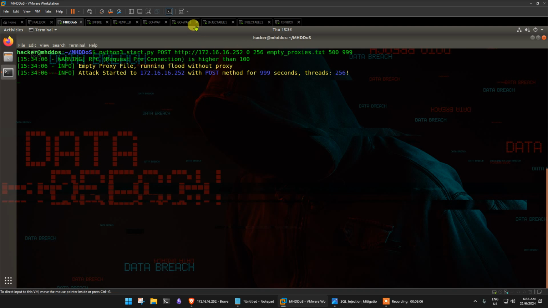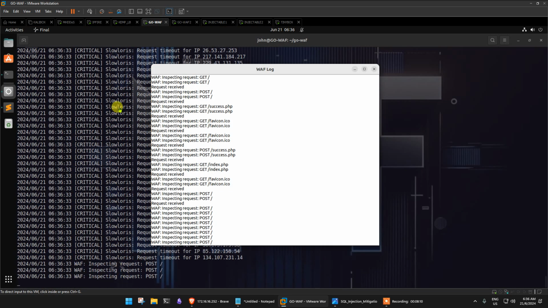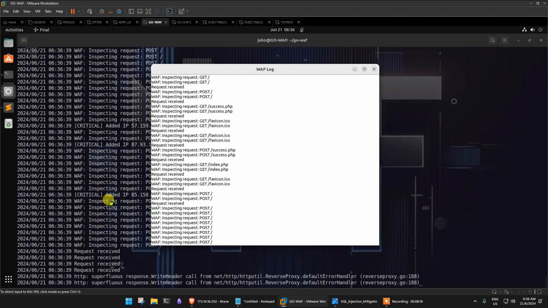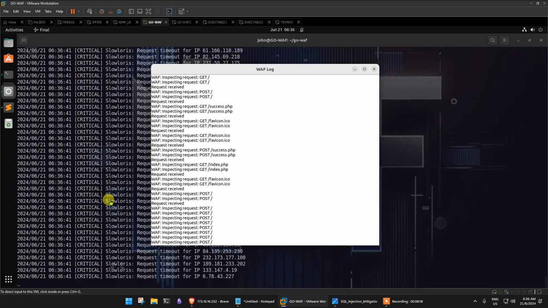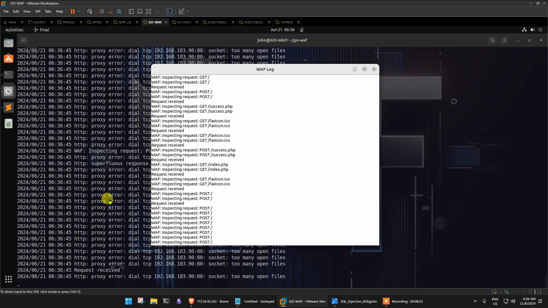Okay, if I go back to my WAF, my WAF actually picks it up already and it shows that there's a flood. You can see a flood is coming in. It's really, really fast. So this is a layer 7 attack, and it actually gets through. It exhausts my web server from responding. Because of that, I'm not able to load the page or log in properly. Some people might still get in, but after a while they can't do anything else, because it is basically exhausting the server.